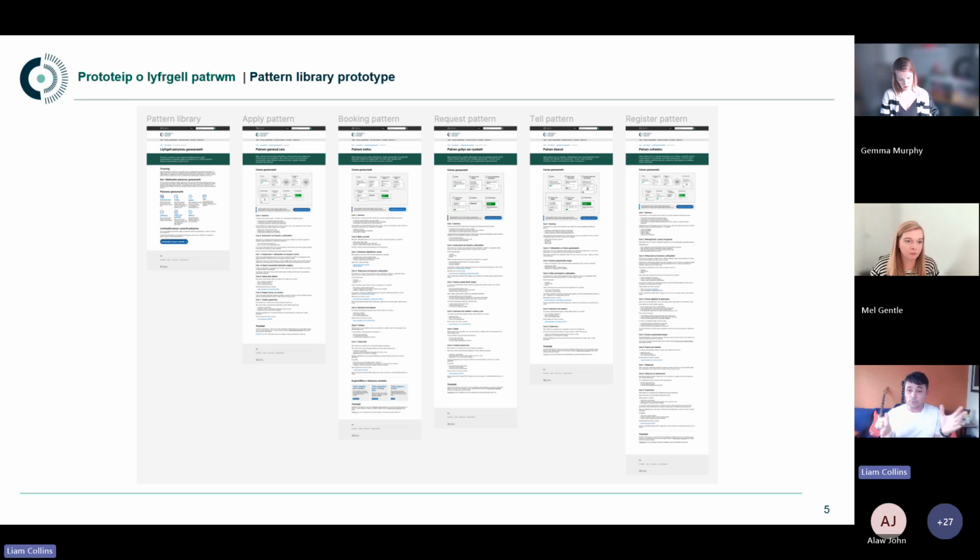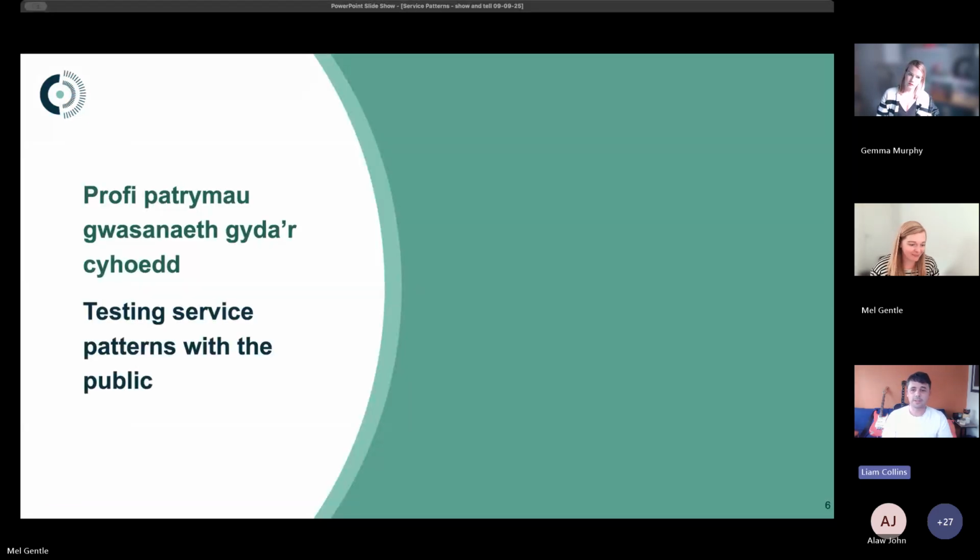But we were also testing the usability of the guidance that maybe we were putting around it, and the usability of the library itself. Did people need examples? All of those things. So they were super interesting workshops, and we learned a lot through them. But as I say, after we tested with practitioners, were we giving the right level of guidance, flows, etc.? The next thing was to go and test whether those worked for end users. So with that said, I'm going to hand over to my colleague Mel to talk about the next bit.